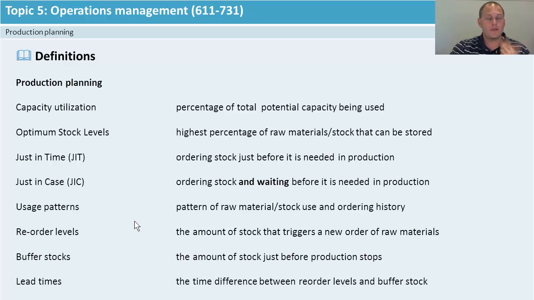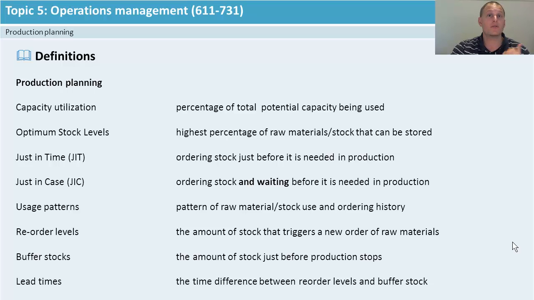So it helps with your just in time going, alright, if I know when we're getting down to the bad levels, we just have enough stock left to finish our production, when do we need to get it back again? So your usage patterns will tell you when to reorder. And this is the triggering of the reorder levels. So you might have 100 units, and when you get down to about 50, that triggers you to reorder more stock before you get to nothing.